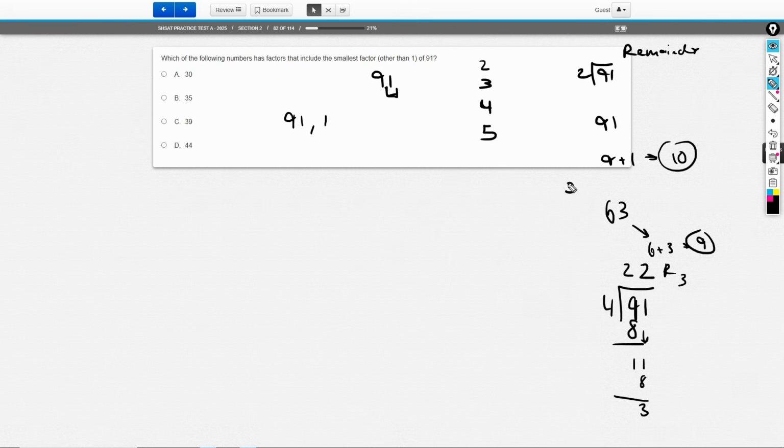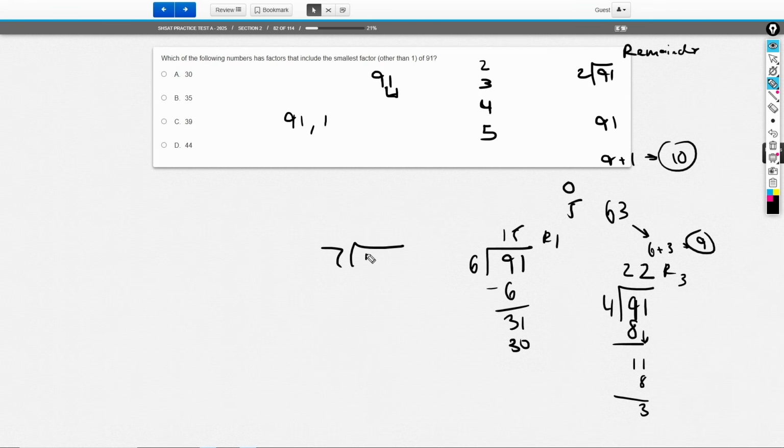by 5, it has to end in 0 or 5. Okay? Now, let's test out 6 because I also don't have a rule for 6. If I divide by 6, I get 1. 6 goes into 9 1 time. That's 3, that's 1. 6 goes into 31 5 times, and I have a remainder of 1. So 6 is not a factor.